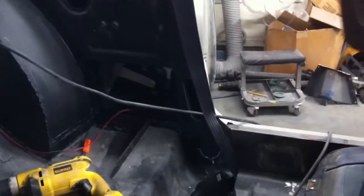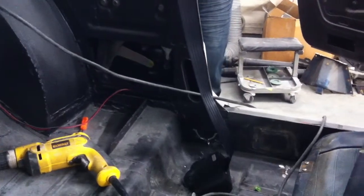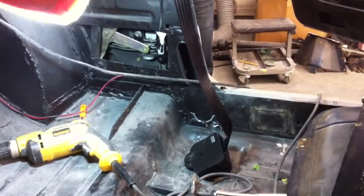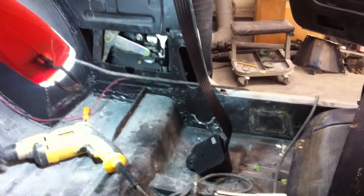The light over there is shining right in my eyes so I'm not sure if you can see it, but the upper seat belt mount is in there. That part is done. The section down here for the lower mount is going to be another story — we've got to figure out how we want to do that and come up with a solution for mounting the lower part that has the reel in it that lets the seat belt in and out. We'll spend some time and get working on that, but that'll be it for tonight.